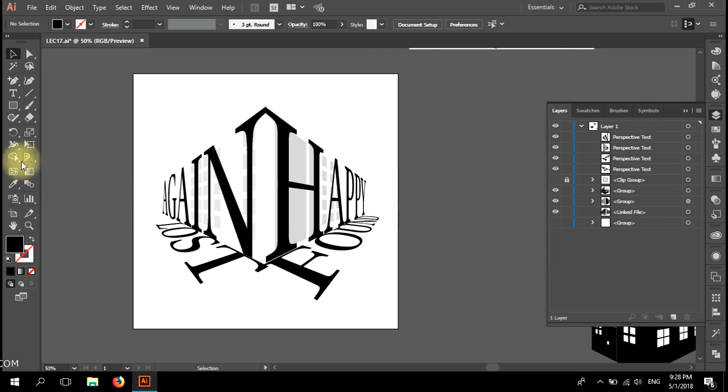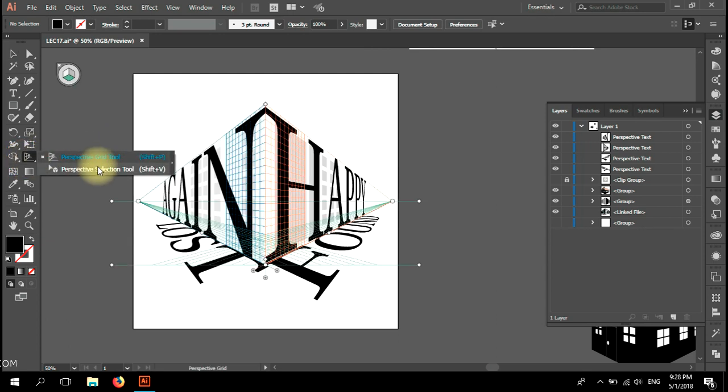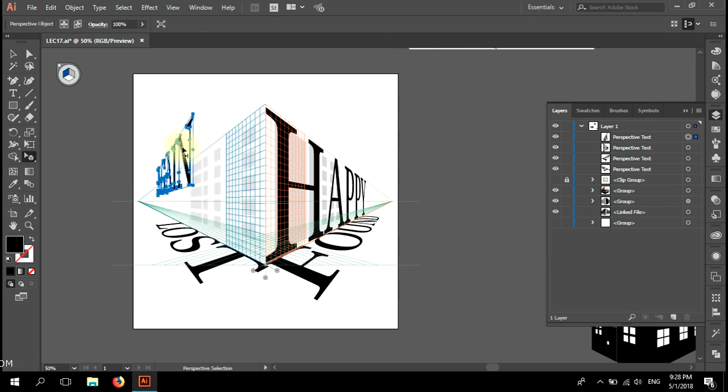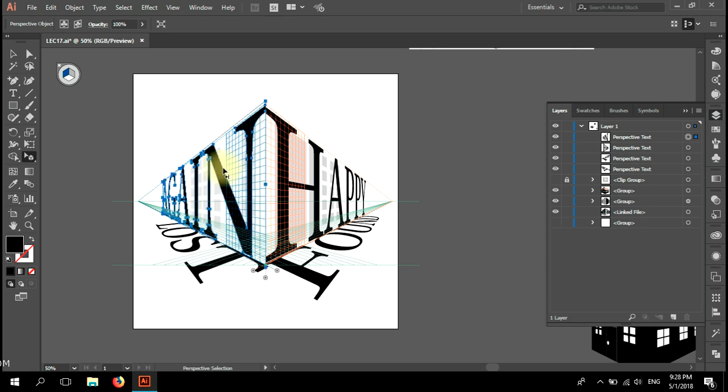I hope you understood much about the grid. The perspective selection tool is to make selection without pressing the command or control key on the keyboard. And the rest of everything is the same for selection and perspective, and you can only do this cross by selecting this grid tool, the main thing and the main point.